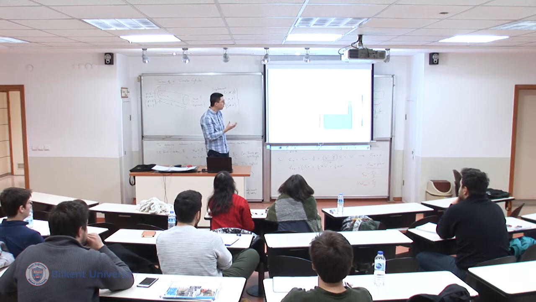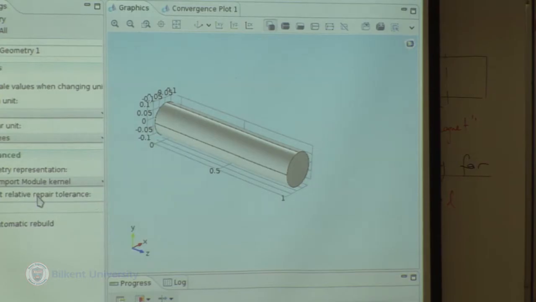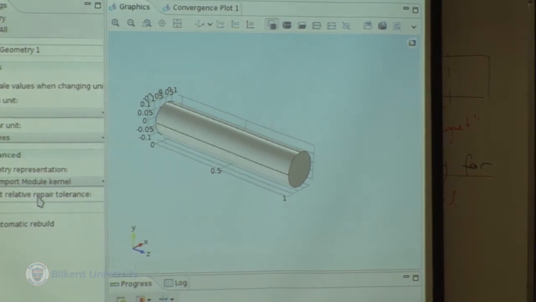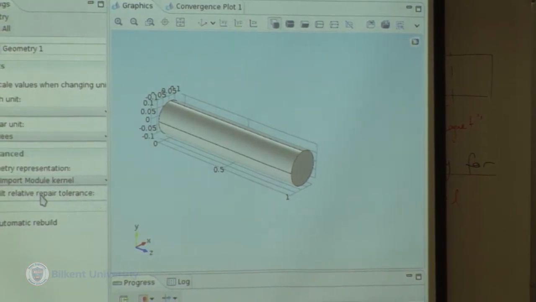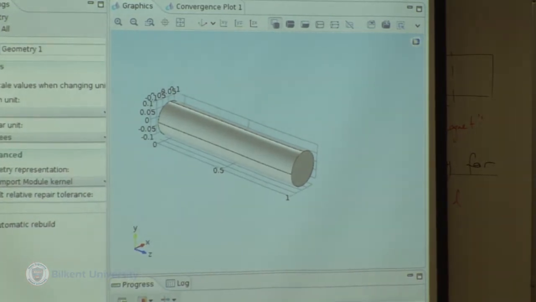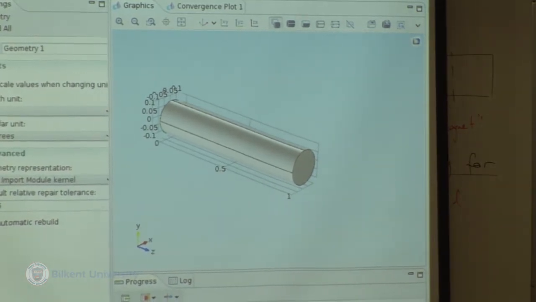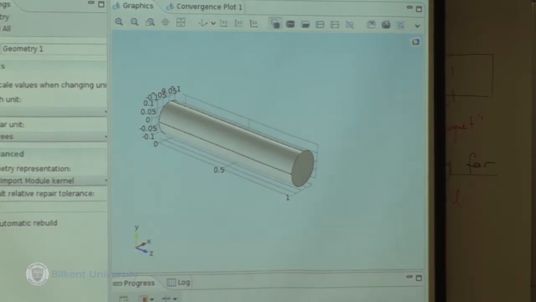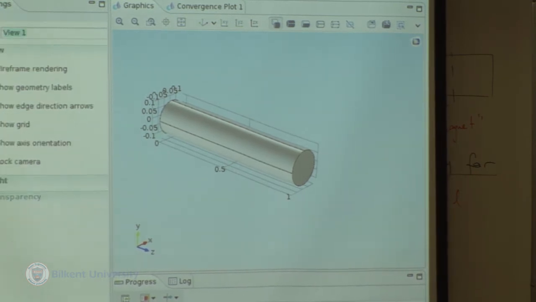So I like this example. When we talk about anisotropy, it's something that pertains to the material behavior. So the type of anisotropy I'm going to show here is not exactly a material anisotropy. It's more of a structural anisotropy. And what I mean is the following. Again, I have a cylinder, and I'm going to pull on it. Okay? Nothing too exciting, apparently. But here I have a small trick.